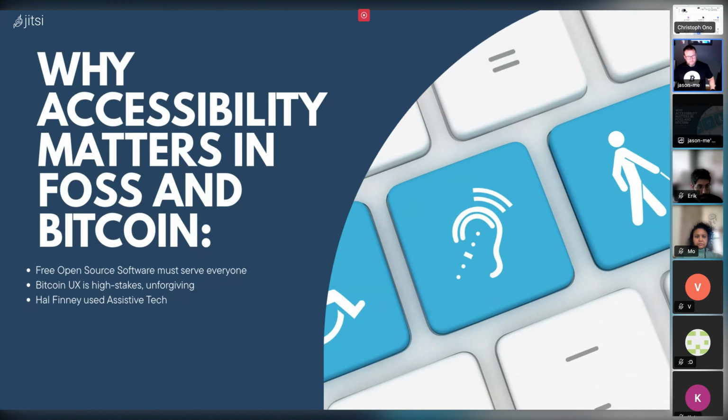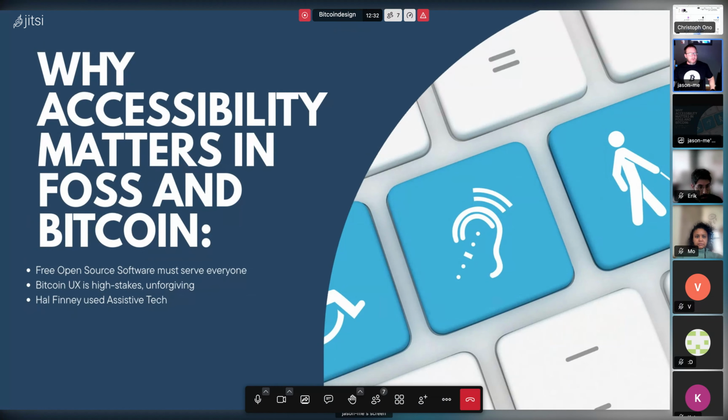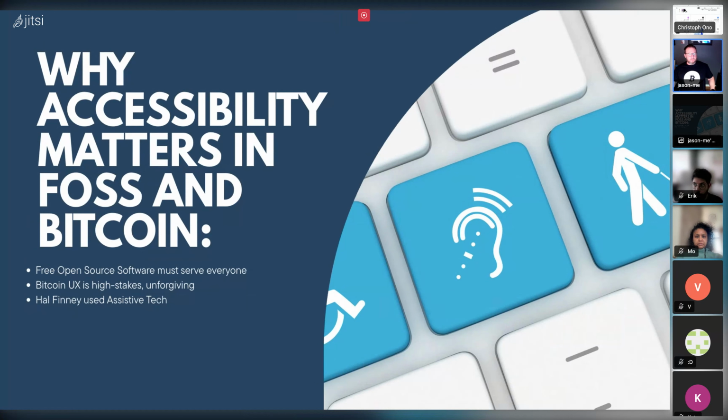So we really want to make sure that those experiences, those user flows, are as accessible as possible and are giving all the correct information to the users in the mode that they prefer. And then third, how Finney uses assistive technology and actually helps contribute to Bitcoin while using assistive technology. That's a powerful point, in my opinion, that I think we need to keep on touching on and getting people to understand.